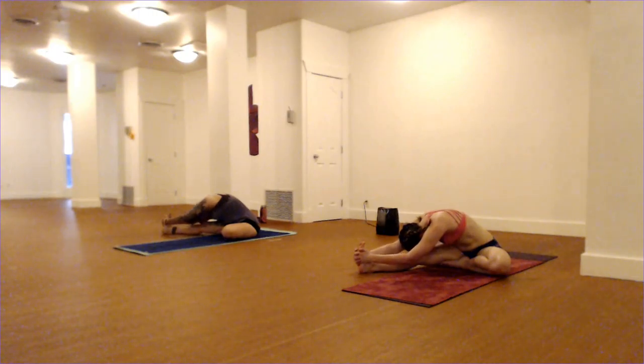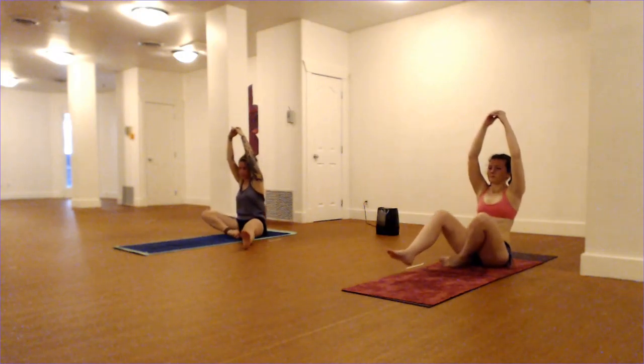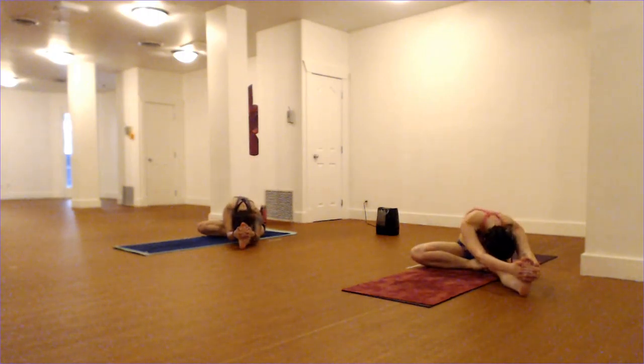3, 2, 1, change. Strong core coming up, and switch those legs. Left leg out, right leg in. Inhale, stretch up, turn to the left, exhale, you go down. Belly to the spine, chin to the chest, forehead on the knees. Again, squeezing, rounding. Hug the elbows in, frame that left calf muscle. Roll down and in towards the right.